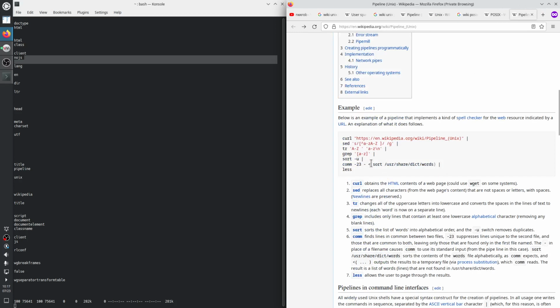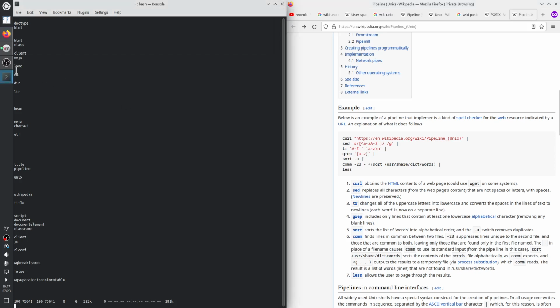Okay, and then we go grep -z. So that will return just the lines that contain at least one English character. This will eliminate the empty lines. So this is an empty line between long and en. There's an empty line. This will be eliminated.